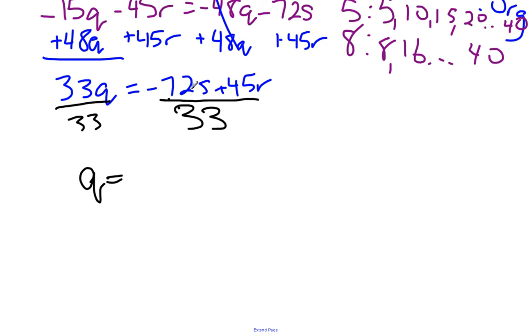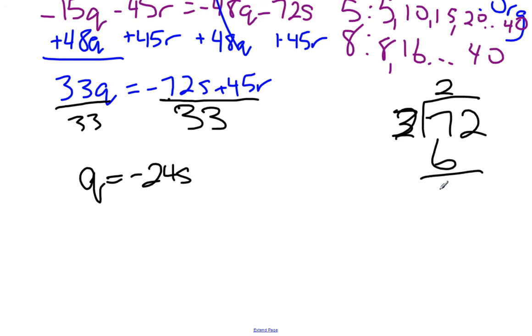So 72 divided by 3. If you don't know that, you can think of days. Hopefully you know how many hours are in a couple of days. 72 hours is 3 days. So 72 divided by 3 is the number of hours in one day, which happens to be 24. If you didn't get that, then I'll just work it out. 72 divided by 3 is 24. Okay, but I like my days example a lot better.